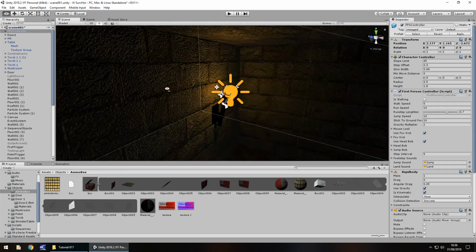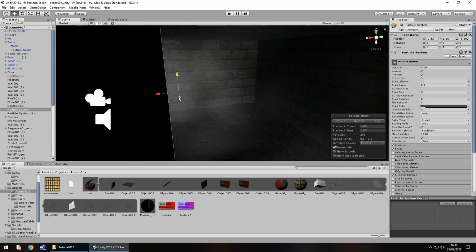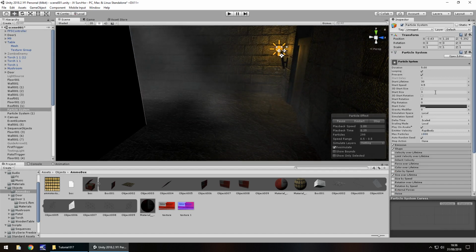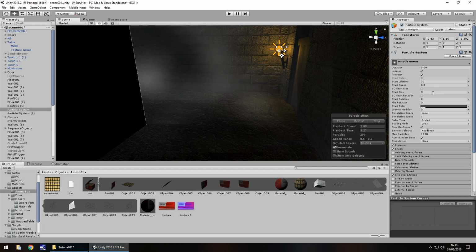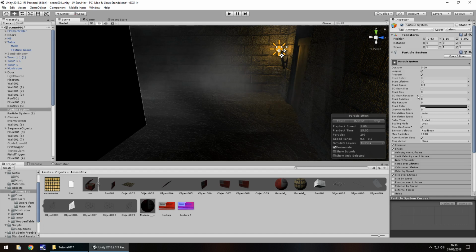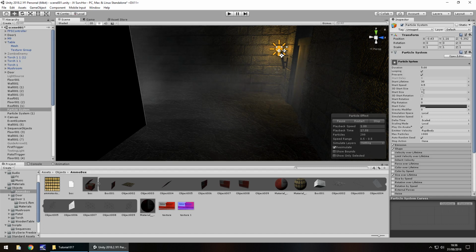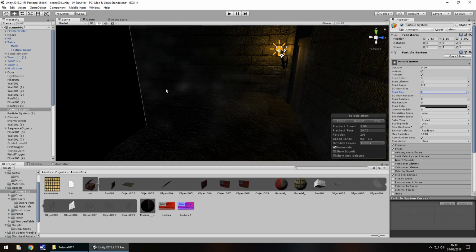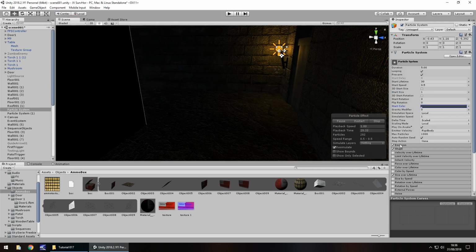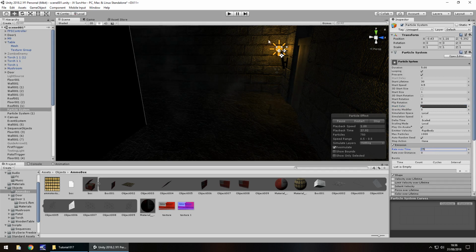There is one thing that I did want to change, though, because I've noticed a few people comment on this particular particle system. We did this quite a while ago, but I'm not happy with how it looks. I know a few of you aren't happy either. It looks a little bit too, not fake, but not quite right. And the best thing that you can do is, rather than have the start size as 3, have it as 1. And also change the alpha down a little bit more to probably about 10. And then change the emission to, well, probably not 100, but maybe 25. And press play.